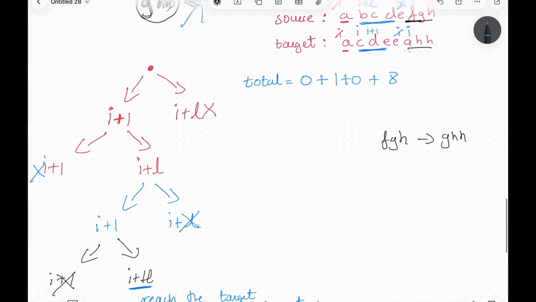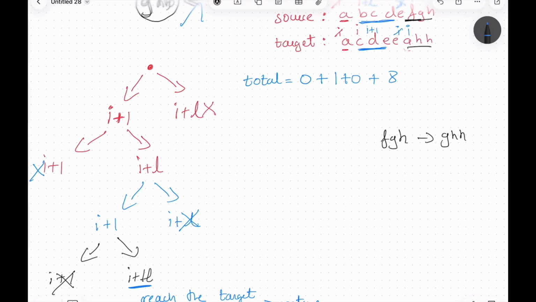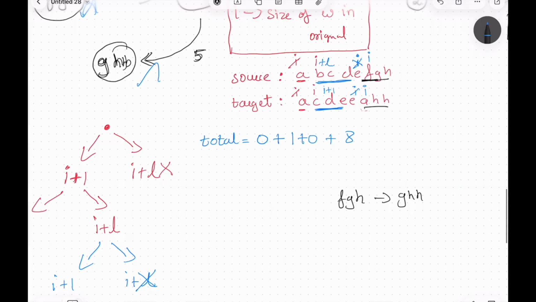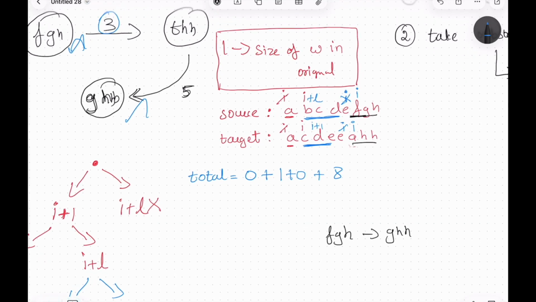So since we have formed this decision tree, we can solve this using memoization, and we are using Dijkstra's algorithm also here. In yesterday's problem also we used a map to reduce the time complexity for Dijkstra's. So similarly we will do the same thing, and this is how we find the solution. With all this observation, let us go ahead and code this up.